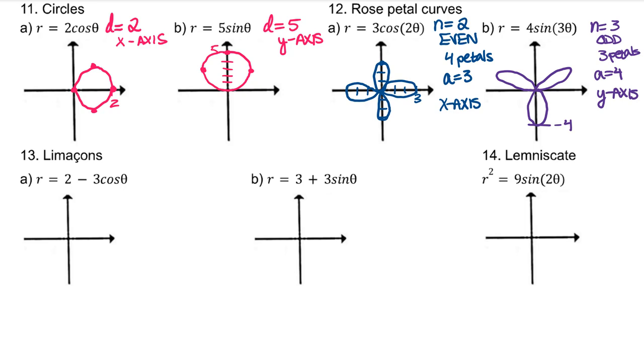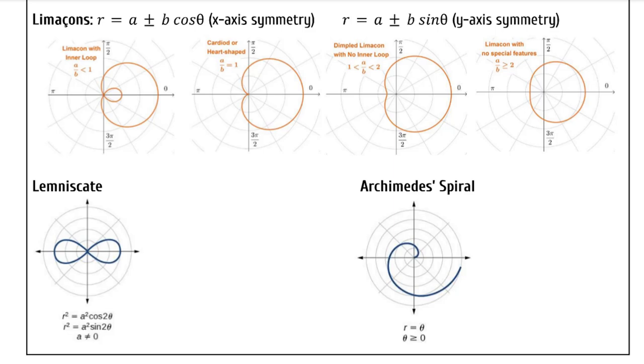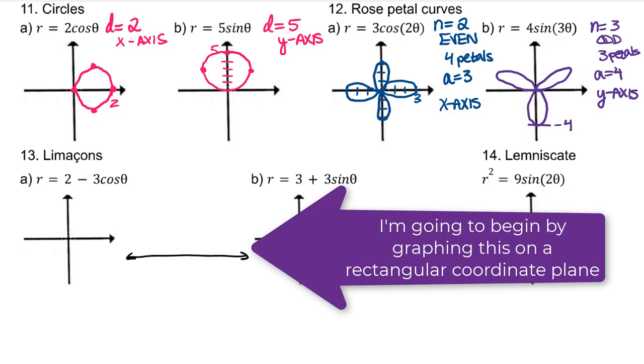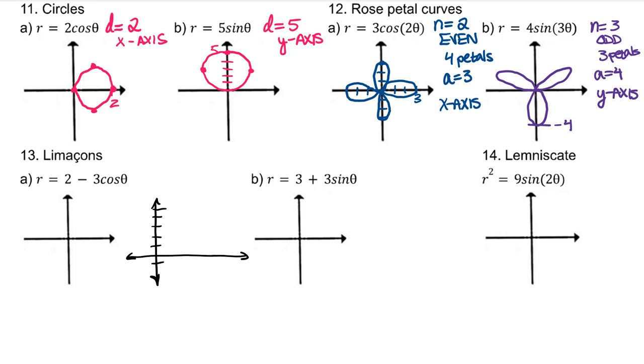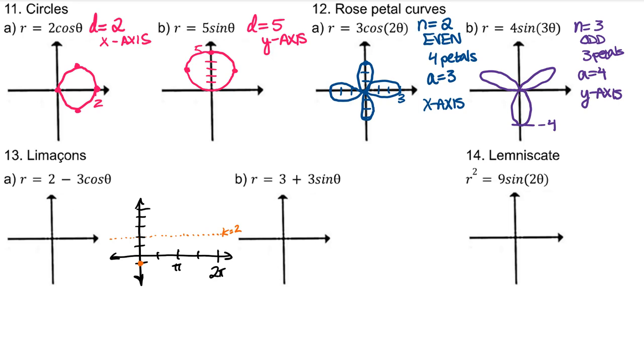Now it's time to graph a limaçon. Limaçons can have an inner loop, be cardioid or heart-shaped, have a dimple, or have basically a circle that was just slightly flattened. This is a cosine graph, which usually looks like this. That has been shifted up to, and has an amplitude of 3, and is reflected. So it's going to look like that. It's just cosine of theta, so we're not looking at any phase shift or horizontal stretch or shrink. If your shift is 2, that is the new midline. So our amplitude is 3, and since this is reflected, we're going to start at negative 3. We don't have to even put the curve, but I'm going to take these 5 points and translate them onto a polar graph. How am I going to do that? I'm going to use the x-axis as theta and the y-axis as r.